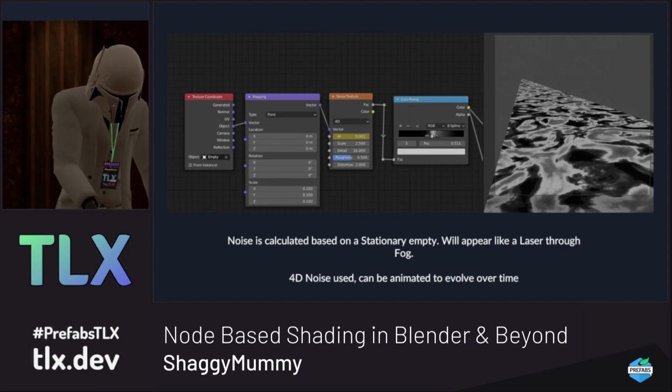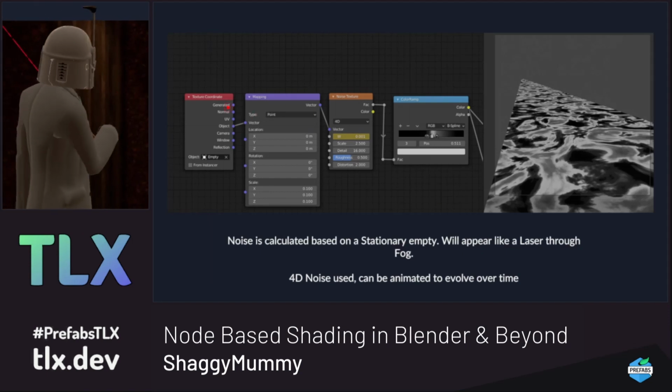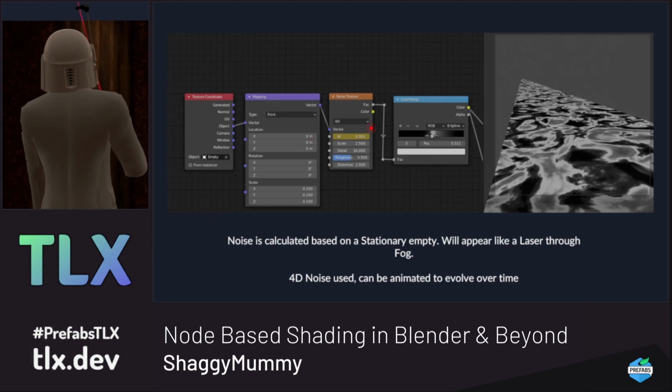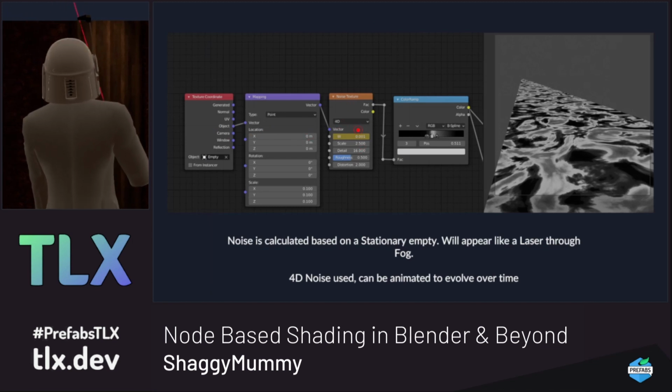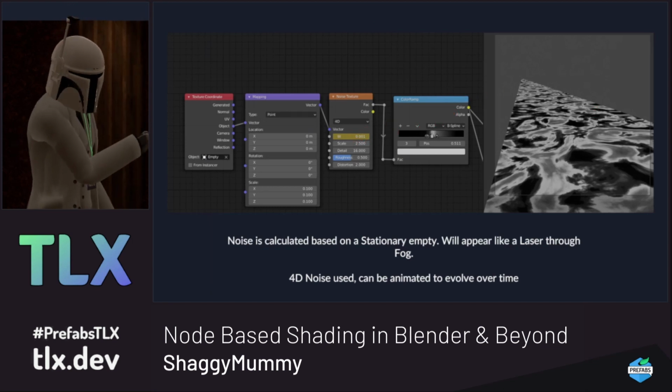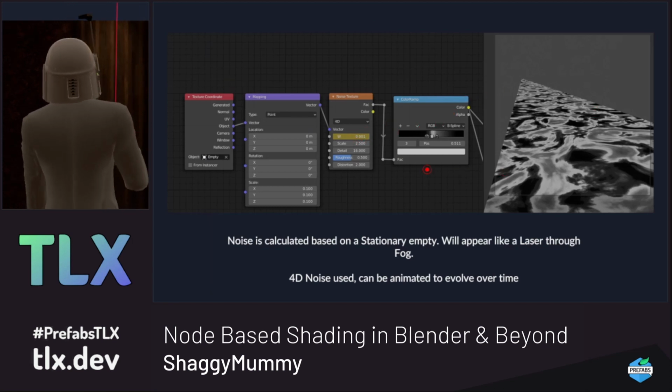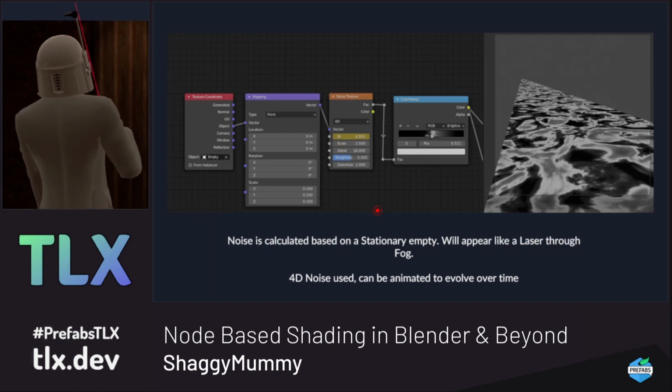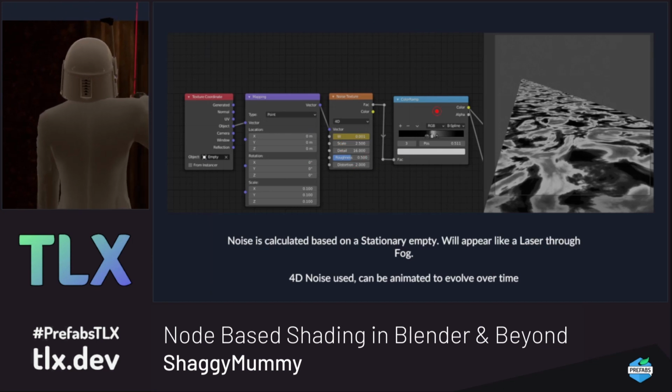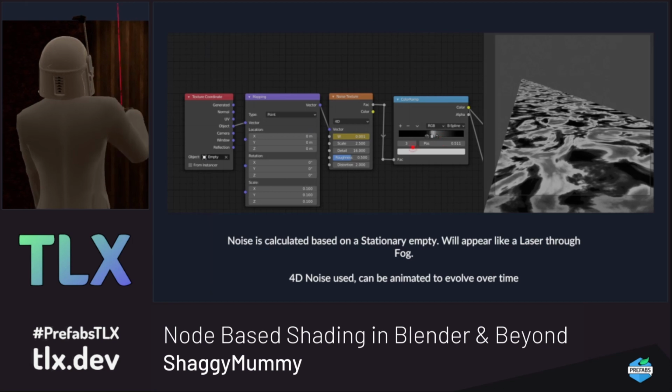So let's break it down. So of course I have my texture coordinates and my mapping node, and then I just have a noise generator. You notice it is set to 4-dimensional, and I have the W value animated. That's what that yellow means. It means it has a keyframe and it animates over time. And then I just change the parameters a bit till I get it where I like, and then I use a color ramp to clamp down on a specific spot.